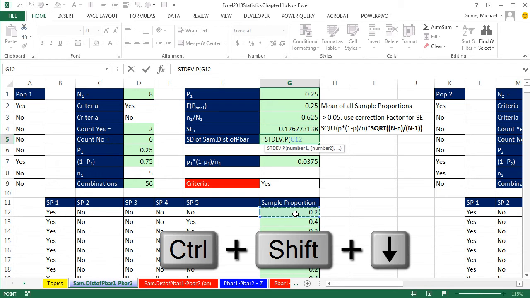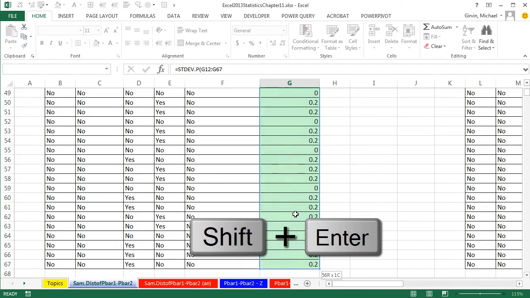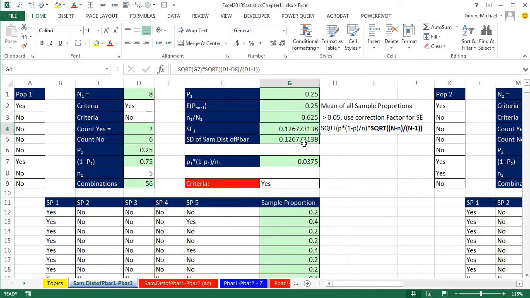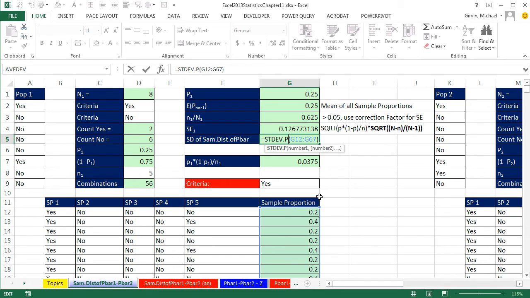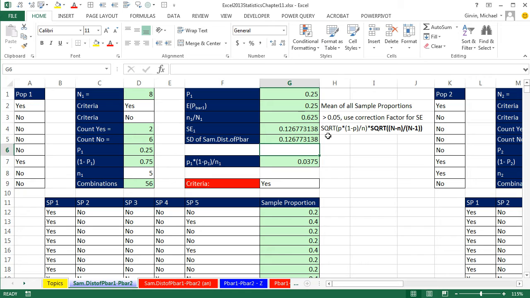All right, you ready? So I'm going to Control-Shift down arrow and then Shift-Enter. And you've got to be kidding me. Look at that. There's the formula we use to estimate it when we don't have this full distribution. If we have the full distribution, which is basically never, we go ahead and calculate it straight from the source data. And they're exactly equal. Hey, in this first part here, we just showed that our expected p-bar is exactly equal to the population proportion, and that our formula actually does get the right answer for the full distribution standard deviation.